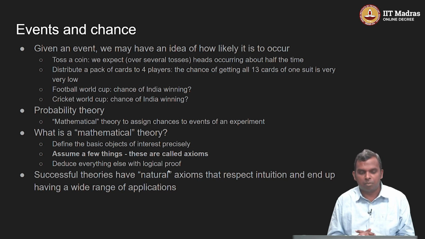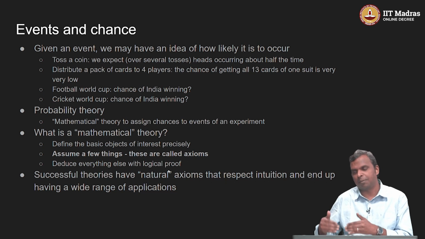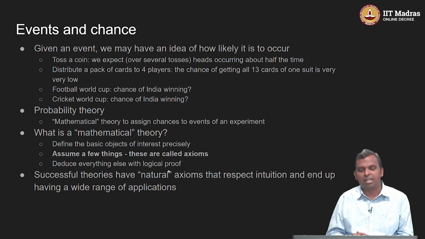So what am I trying to say here? Given an event, when somebody gives you an experiment and defines an event, we have a sense of the chance of that event occurring. The entire goal of probability theory is to give you a reasonable way to assign proper values of chance to these events in an experiment. You have a sample space, you have events. How do you assign probability, or the chance of that occurrence of that event? How do you give a number to it? How do you work with numbers which represent chance? That's how we build up a probability theory.